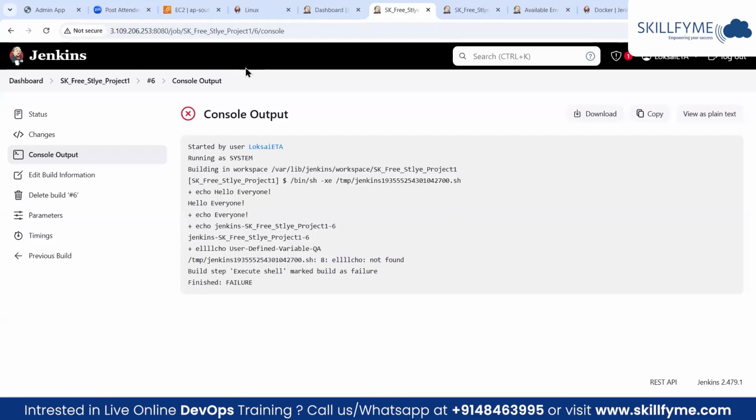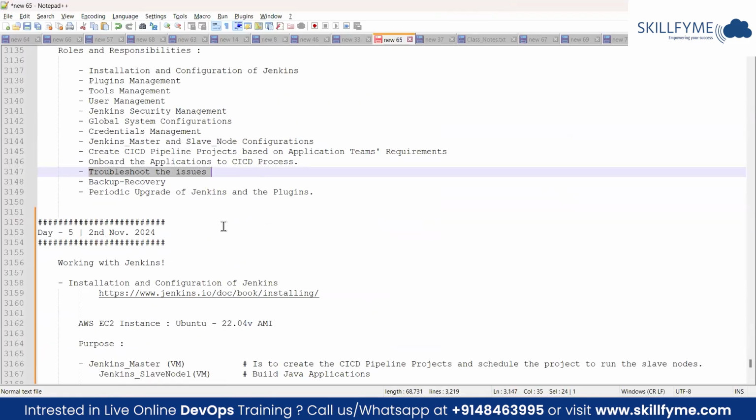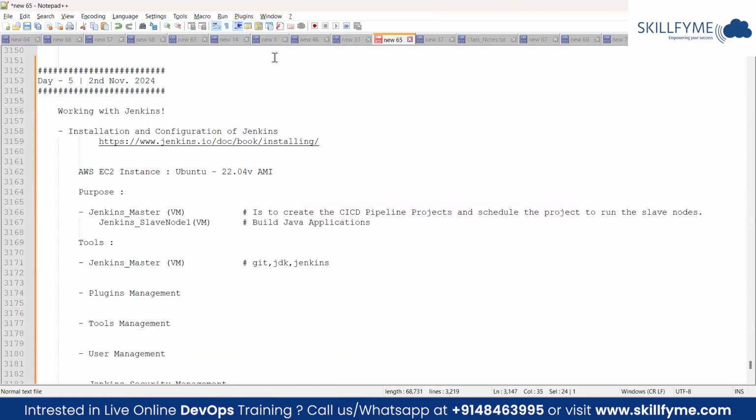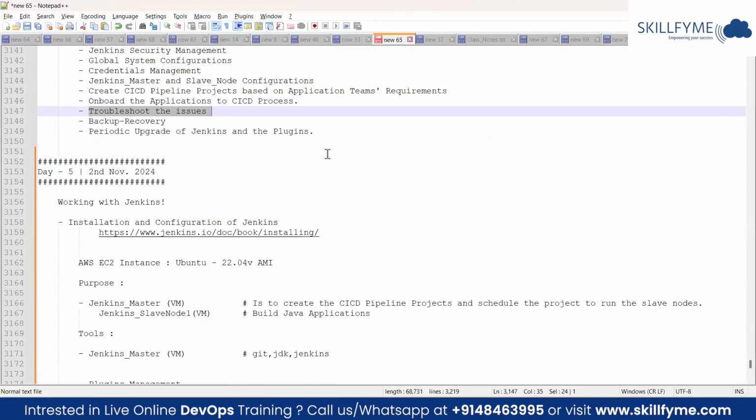As soon as you get any error, don't panic. Troubleshooting is one of our responsibilities. If there are any issues related to job configuration, we have to take ownership of it. And in a real-time environment, it should not happen. Before you onboard the application, your job template and pipeline template should be thoroughly tested, and because of your configuration, there should not be any blockage there.